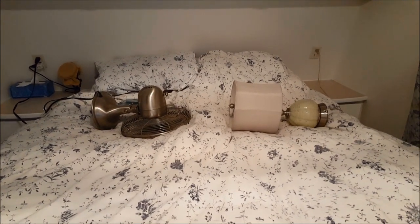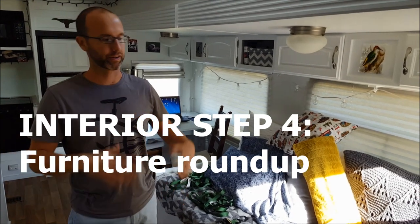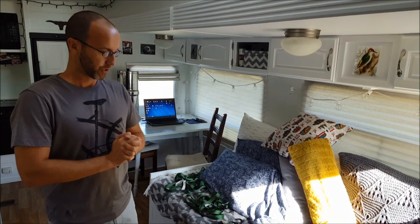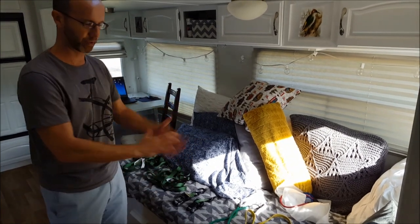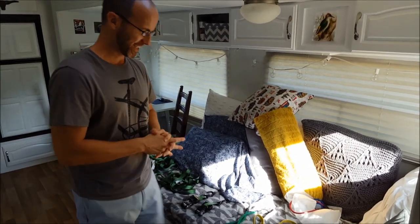As part of our renovation, we brought a lot of actual loose furniture into the camper — not built-in stuff — so you've got to make sure it's strapped down before you hit the road. We do that with bungee cords and ratchet straps, which will become very good friends of yours if you're full-time on the road.